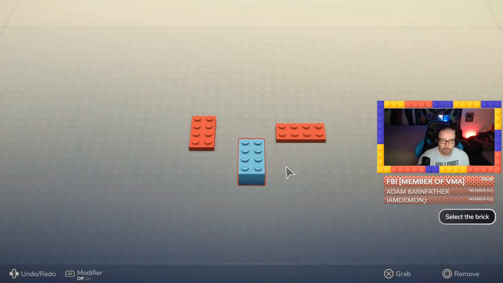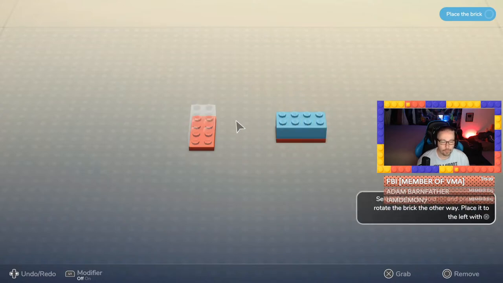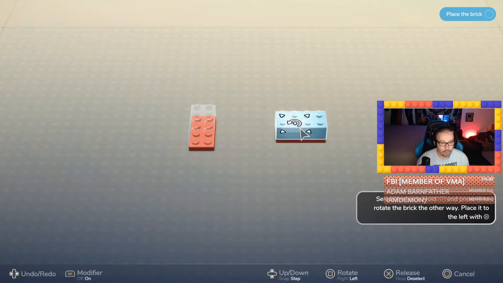Learn how to rotate bricks. Let's get learned. So we're going to pick it up and press square to rotate it. Move it with the highlighted area and press. Good. Select the brick, hold L1 and square. Select the brick, L1.